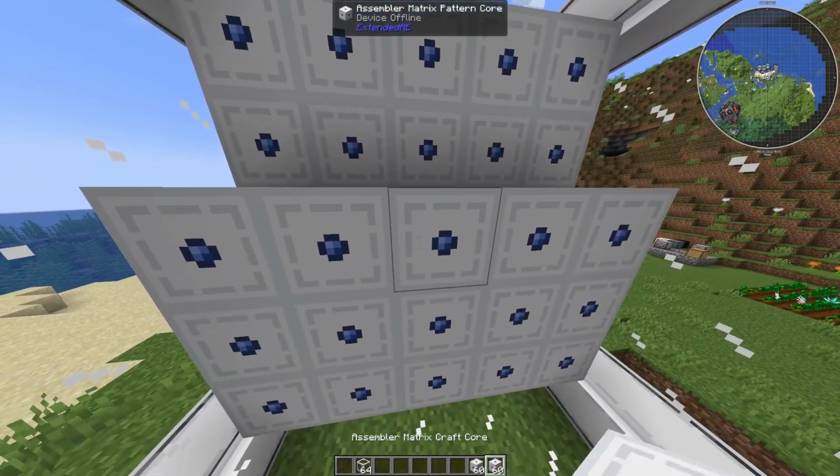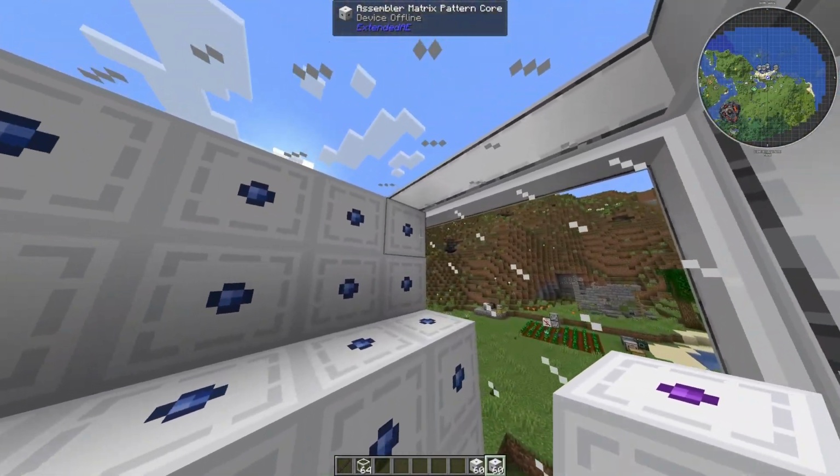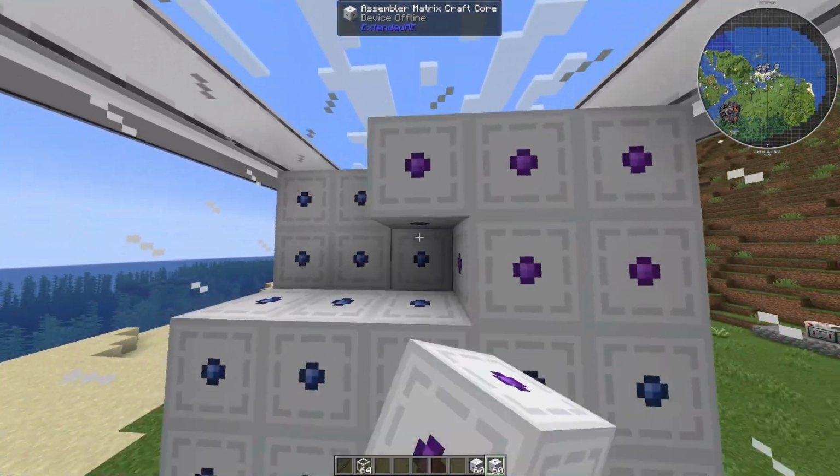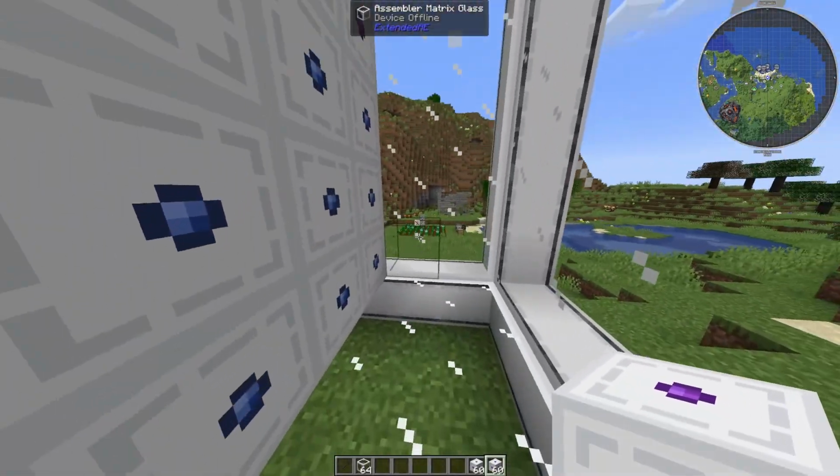That should be 60 of the pattern cores. We're then going to want to place in 60 of the craft cores.